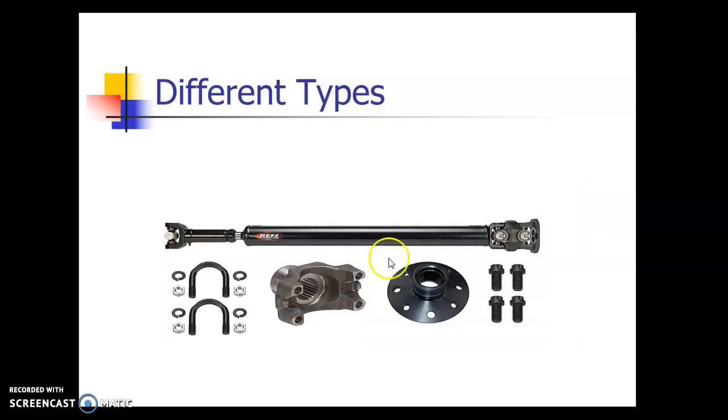So here's another style. We've got an external slip yoke right here, where the one before was an internal. This one's an external slip joint right there. And then here's that front yoke, and here's a rear yoke to the differential. And notice there's a double Cardan U-joint right here. This allows for more angle and a smoother operation, with less vibration.